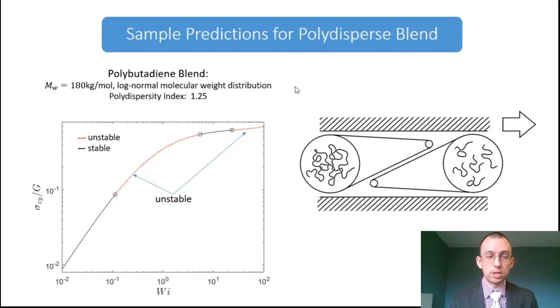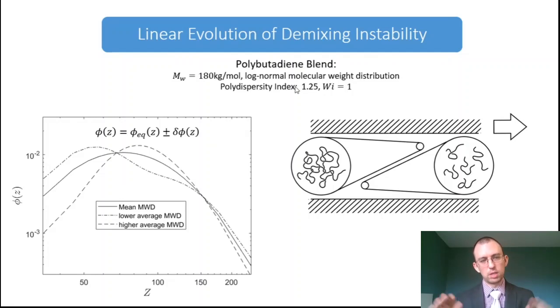Moving to the nonlinear rheology, we do not yet have full nonlinear time-dependent calculations for shear-induced demixing in a truly polydisperse blend. But what we've done here for illustration purposes is we've taken the linear perturbation, this delta phi, that arises from the linear stability analysis, given it a small amplitude where it should be in its linear growth regime still, and added it on to the baseline molecular weight distribution to get a sense for how the molecular weight distribution is changing in the low shear rate and high shear rate regions of the flow.